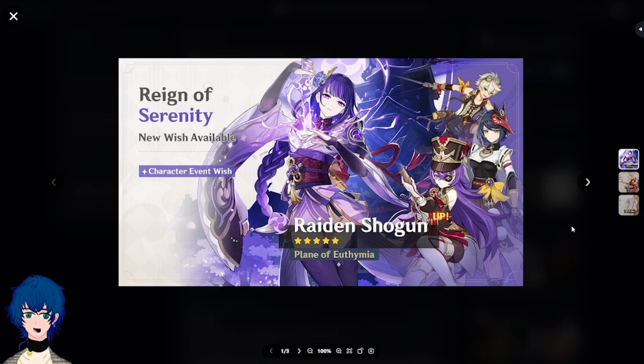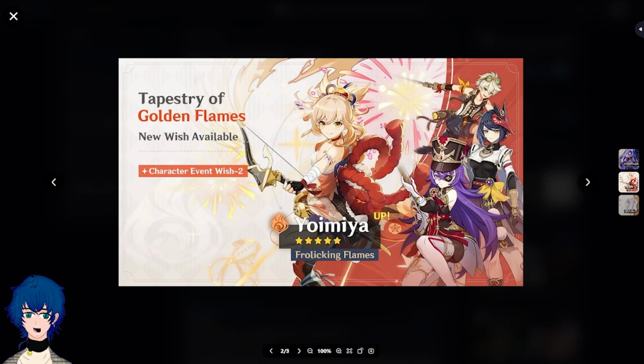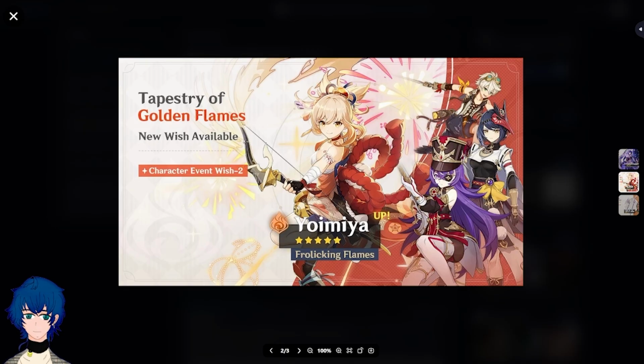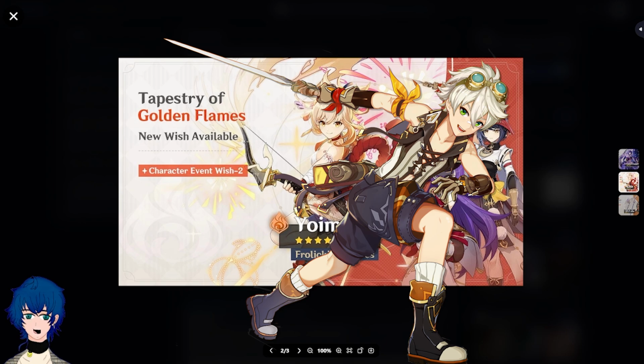Alright, so we got Raiden Shogun and Yoimiya as the 5 stars, and for the 4 stars, we got Bennett, Kujou Sara, and Chevreuse. Ooh, okay, now this is a great lineup. Like usual, let's start with the 4 stars from top to bottom. Starting off with Bennett, he's still Bennett. That's the best way I can describe it, honestly.